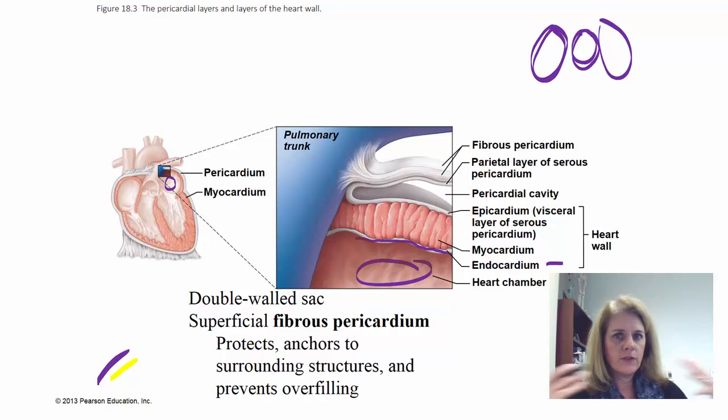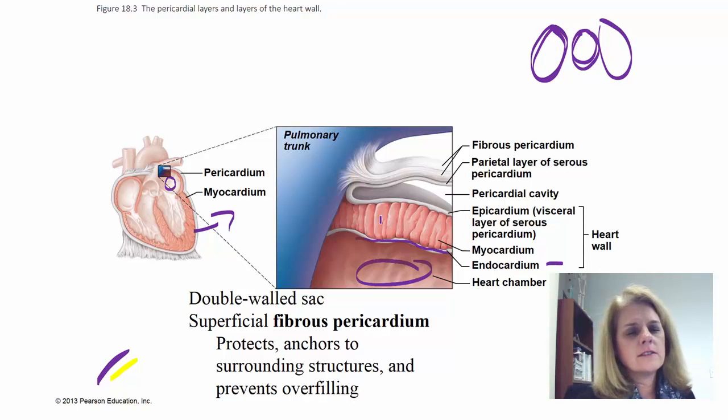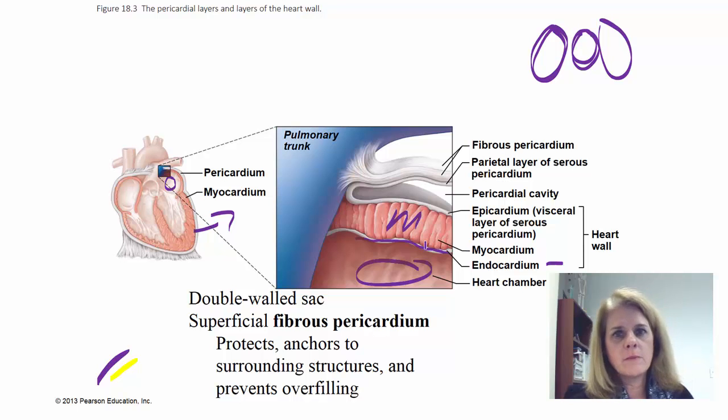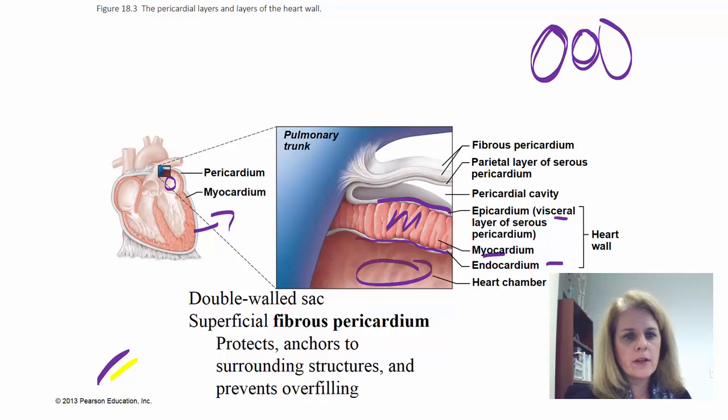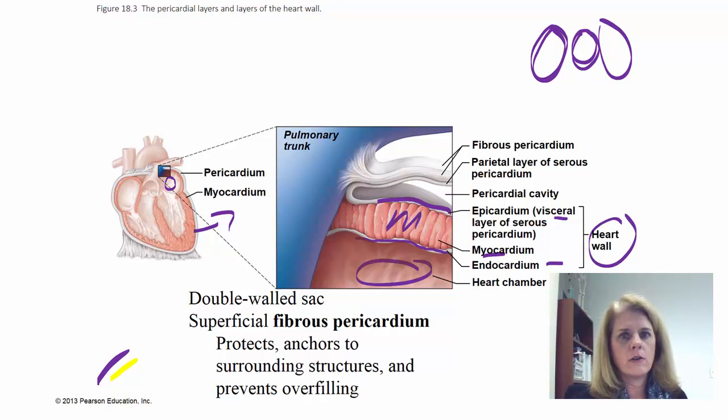And then just superficial, as you're kind of moving out toward the outside of the heart, the next layer is the muscle layer, the cardiac muscle layer that we call the myocardium. And then superficial to that, you have what's called the epicardium. Now the epicardium is the same thing as the visceral pericardium. So we're changing the name a little bit. So you learned it as visceral pericardium before, and now we call it the epicardium. So the epicardium, myocardium, and endocardium make up the heart wall.